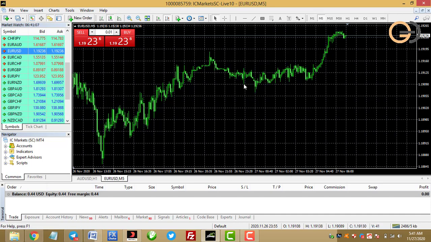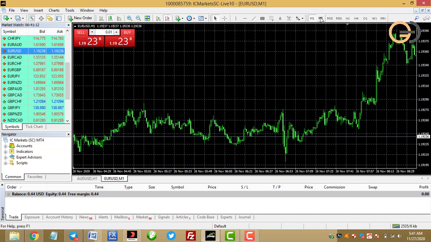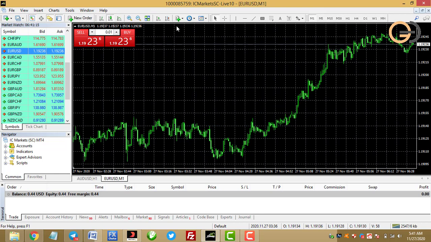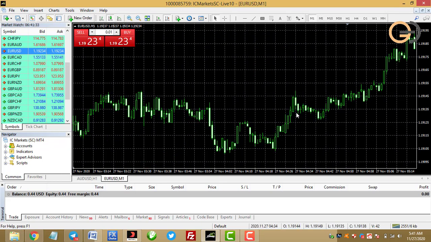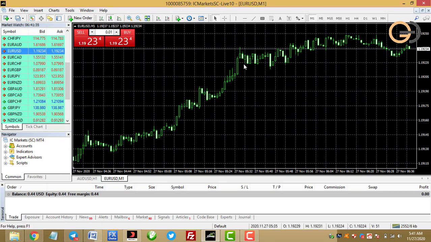Now let me just quickly explain the time frame before we go to customizing that page. Look at the time frames here. They are also spelled out here. Now the time frame is what helps you to display the time at which the price is. Okay, so the 1 minute time frame displays 1 minute of price action. Every candlestick you see here is 1 minute of price action.